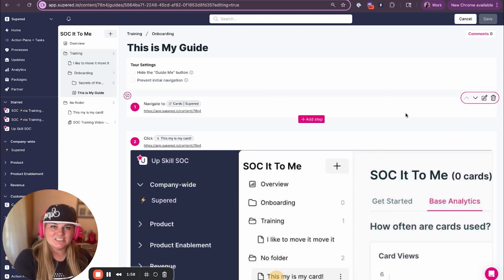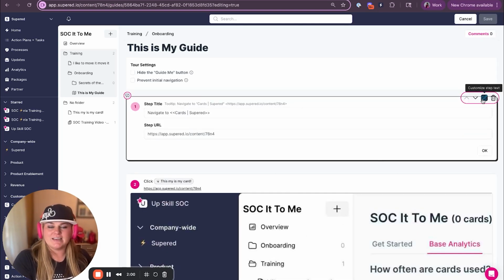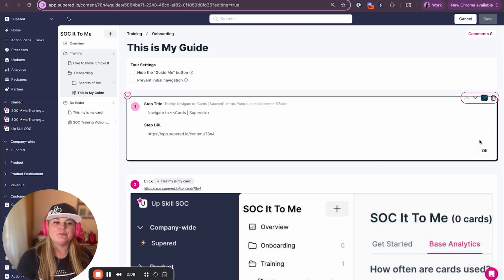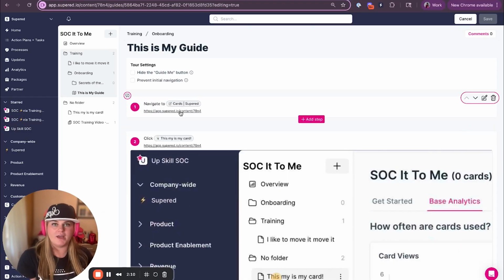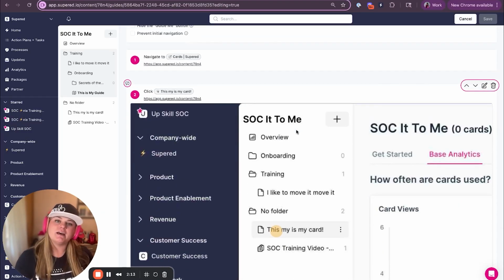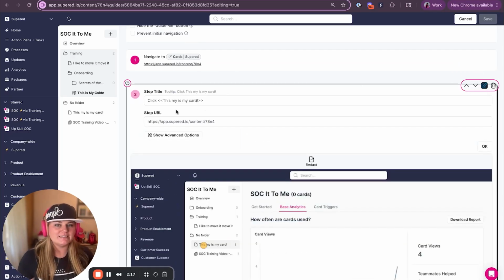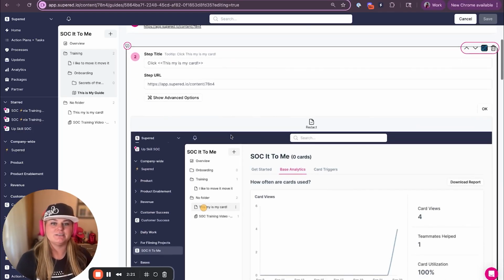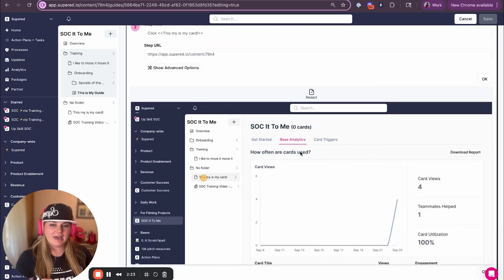So when you have a text-only step, you can hit the customize text step and you can change the step title, you can edit URL, but just know that it has to have that URL, otherwise it will revert back to what it started out as. When it comes to the screenshots, the editing tools that you have at your disposal, we can customize the step if you want to. So like any text-only step, you can change and customize those. And we have some editing tools available to you for the screenshots.